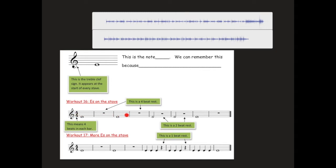First thing we have is the stave. These five lines go right across the page and they are your scaffolding or your framework to put the other information on. On the line, we start with the treble clef symbol. There are different clef symbols, but this is the correct one to say that this music works for you.